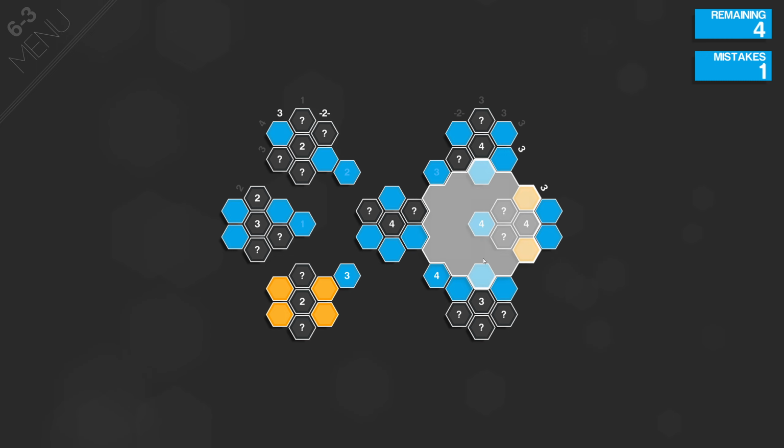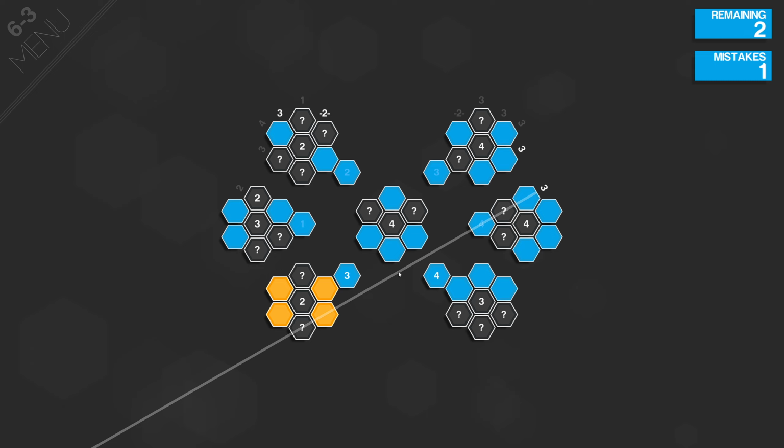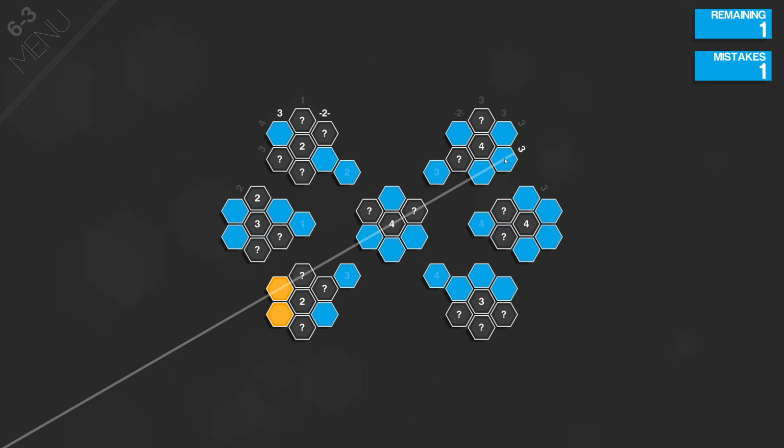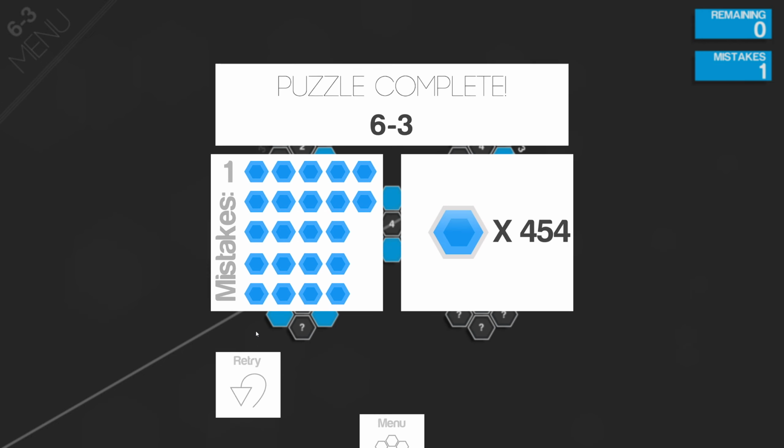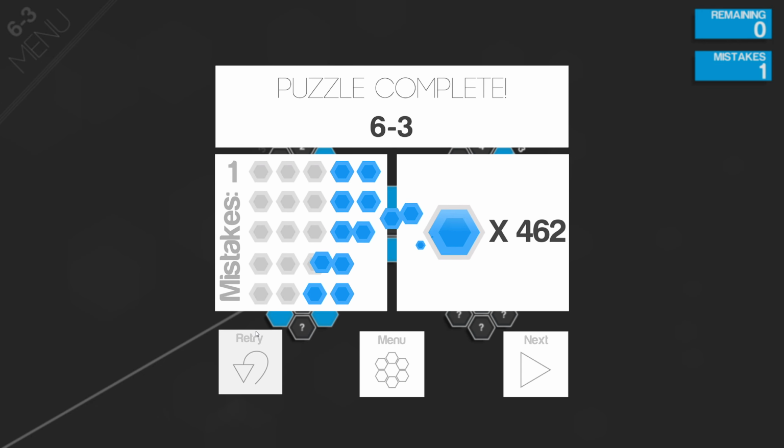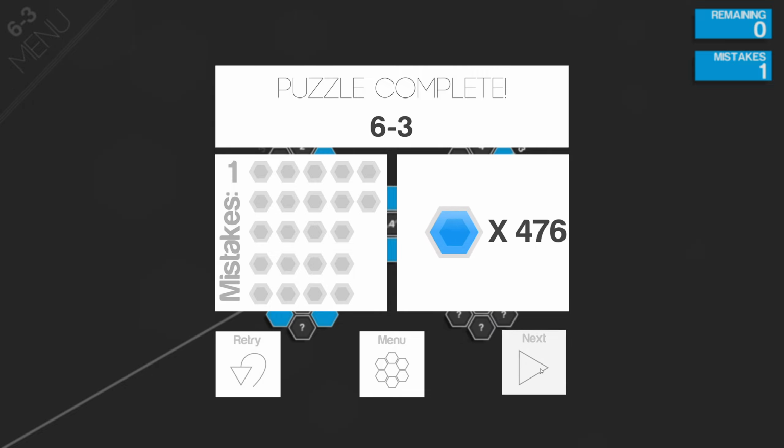This 4 now sees 1, 2, 3, and 4. This 3 sees 1, 2, and 3, which eliminates this. This 4 is solved. This 3 has 3. And this 3 has 1, 2, 3. It's not that one, and this is our last one. All it needed was a fresh set of eyes and a bit of fresh brain.